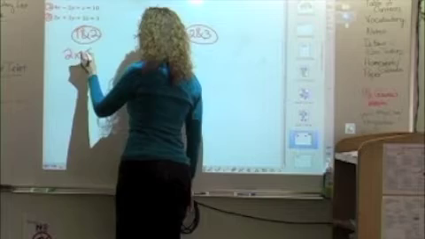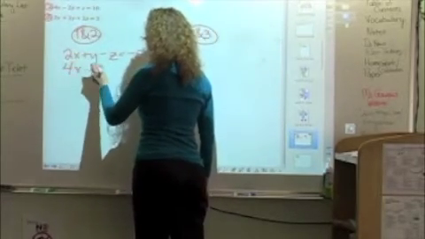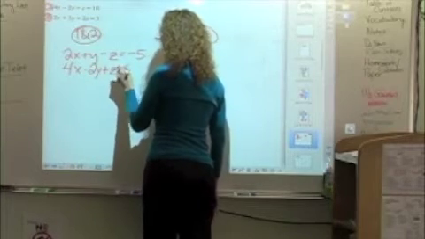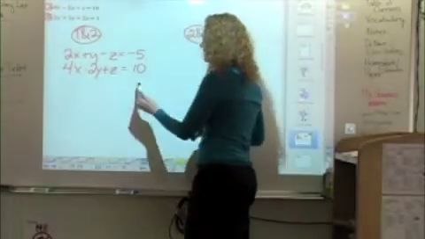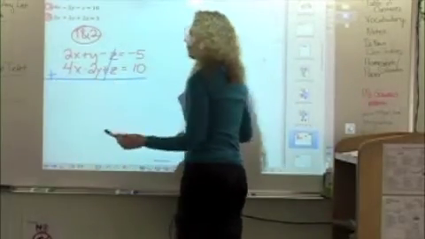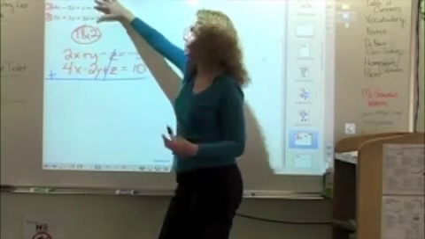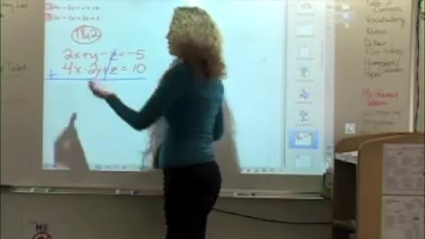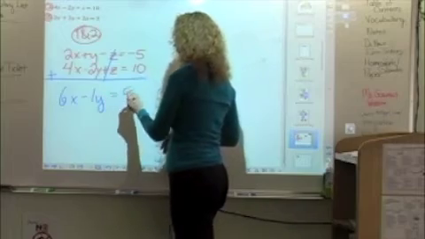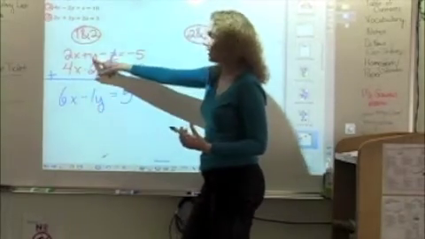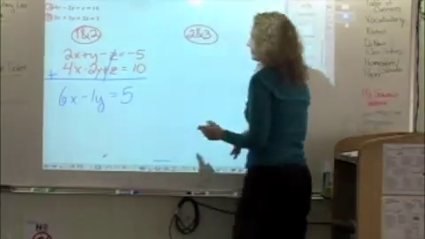So I have 2x plus y minus z equals negative 5. 4x minus 2y plus z equals 10. I'm not going to multiply by anything. I look at this and I automatically see that these z's are going to zero out. I also see I have a z in that third equation, so I'm able to eliminate z from the first two. So when I add this up, I get 6x minus 1y equals 5. Now you'll never see the 1 in front of the y, but if you want to put it in just to make sure you don't forget it, that's fine.